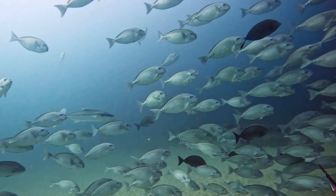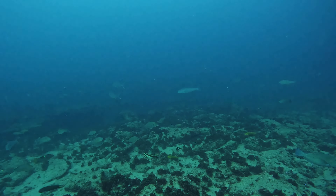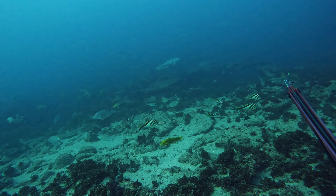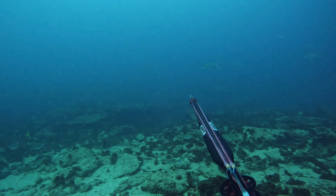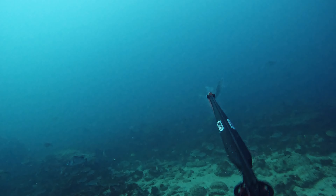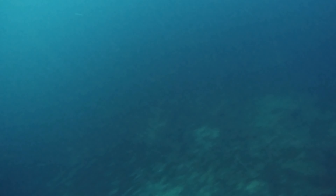Visibility wasn't at its best today — it was probably only 10 to 12 meters. Just off in the distance I can see the snapper and just in front of them there's a couple of half decent jobbies. I'm trying to relax, get down nice and close to the bottom and entice them in. Being my first dive of the day and being a little anxious, I did not have the bottom time to try and shoot one of those snapper, so I shot one of the jobbies that swam in. It was actually a pretty terrible shot — I hit it pretty high and this one ended up coming off. Not the best start to the day.